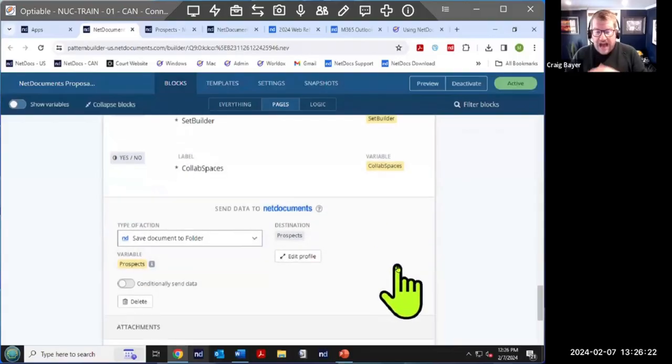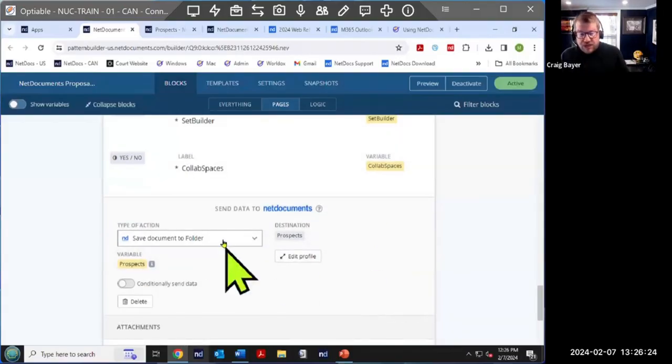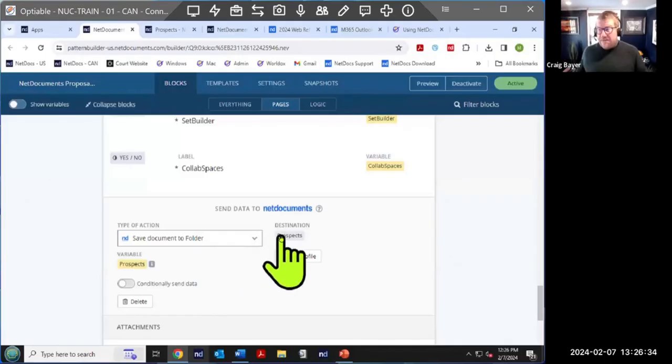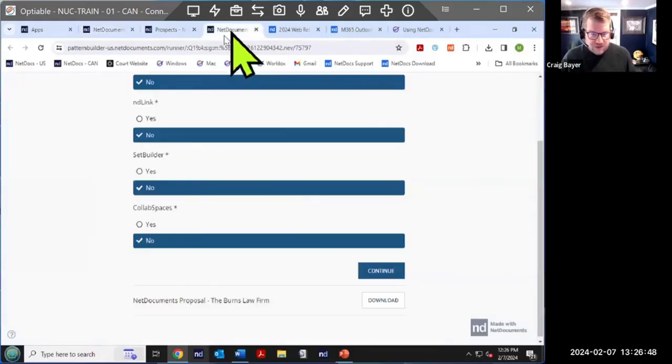And then again, I can turn this back on. I have the ability to save this back into the folder that I'm generating this out of. Or if our prospects cabinet is a folder-based cabinet, but in a workspace-based cabinet, you could put the document back into the workspace you generated the document out of, okay? So I could actually go, and let's just do this. Let me see if I can show this real quick.